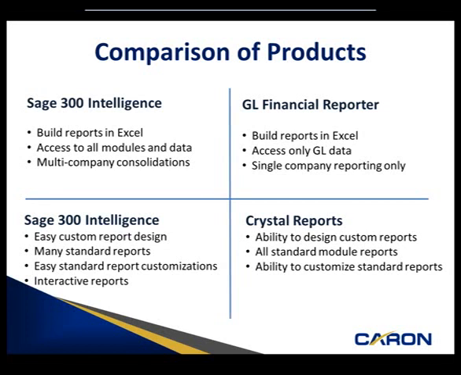So the Sage Intelligence reporting is easier to customize, but in the Crystal reports, you do have the ability to customize reports. In intelligence, the report, once it is run, tends to be more interactive. If you want to make a modification, let's say change the year or something, you would have to go out of the report in Crystal and then select another option or parameter, and then run the report again. In Sage 300, the interactivity with the data is a lot easier. You just make a selection and the data will automatically change. For example, if I have 2 years worth of data and I only want to look at 1 year worth of information, then I change the year and automatically it will change the information in the report itself.